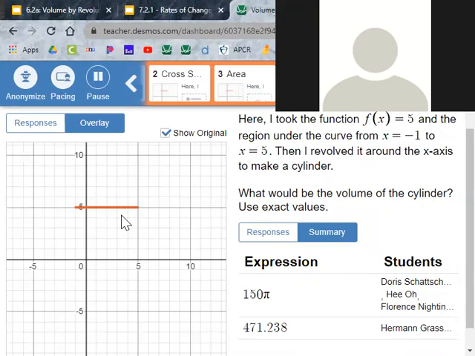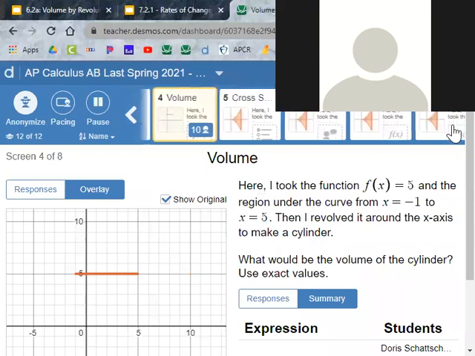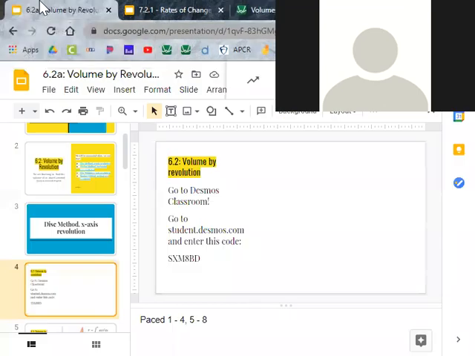How does that look? Now, this process we just went through is going to be pretty darn similar for any other region. So what I'd like to do is have you move on to 5 through 8, where you're going to play around and see what happens when it's a region other than that. I'll give you a little bit of time. I'm going to monitor you from the back and from the front and see where you're at. Okay, go.